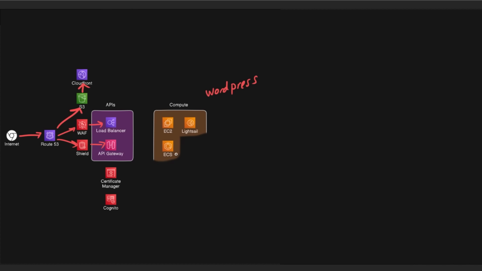Now, you can either deploy your containers via ECS onto an EC2 instance. This is a more complicated model that I don't suggest. Or you can use the alternative, which is Fargate. Fargate and ECS go hand in hand. Fargate is basically a serverless variation of running containers.